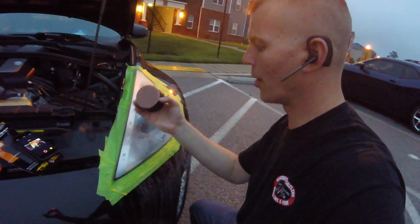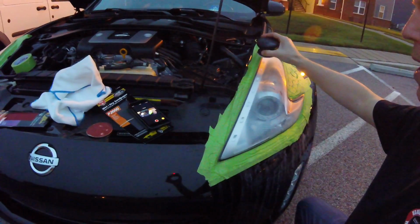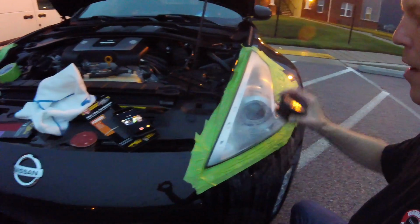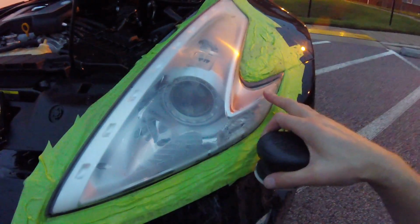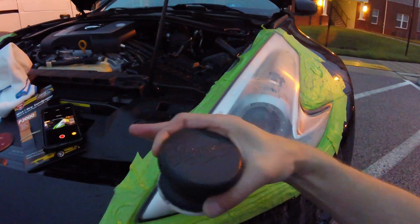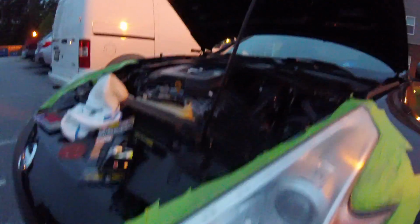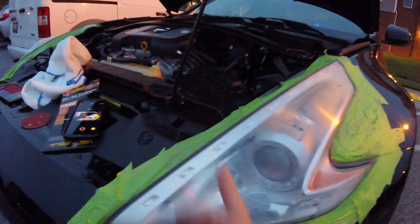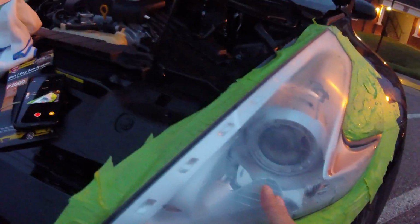So we're going to do the same thing here that we did on our last sanding process, and that was we're going to go down the front of the vehicle, as you see, the front of the vehicle to the back. And we're going to go all the way like that, front to back, all the way down the headlight, even on the corners here, okay? Then we're going to go across, driver to passenger side, and then we're going to line ourselves up with that side view mirror over there. And we're going to go from the outside in, and go back and forth all the way down the headlight.